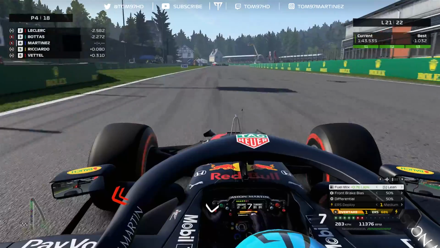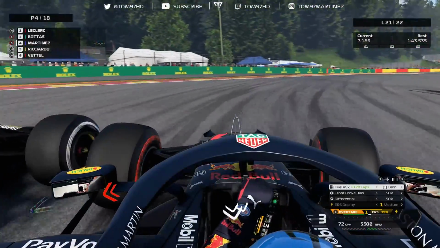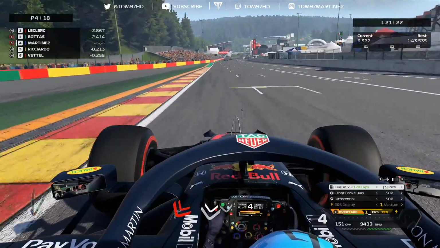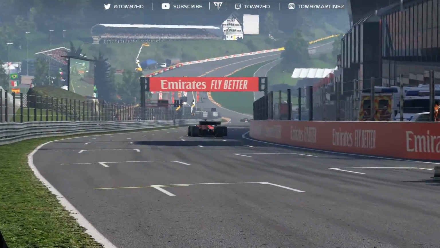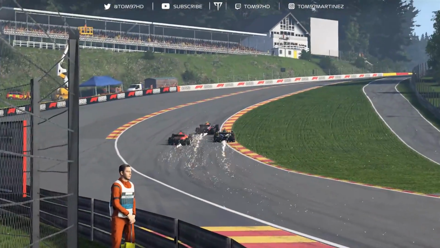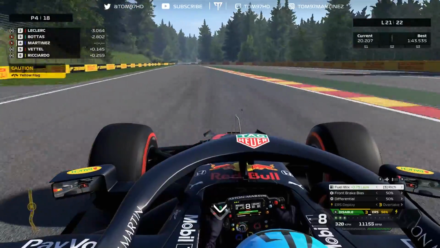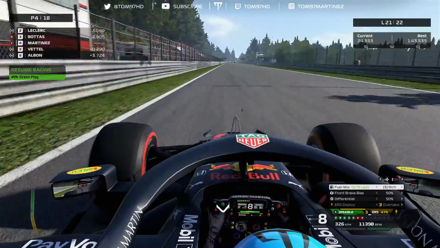Ricciardo, though, is coming back at us here, and he goes around the outside of turn 1. What a move from Ricciardo, but we're going to fight it. Give him a bit of a squeeze, force him onto the curb there, and take P4. I thought I was safe, but Ricciardo came back at us here. He's going to go to the right-hand side. We just about take the racing line. There's contact, yellow flag behind. Something has happened. Sebastian Vettel involved as well, but we are up to P4.